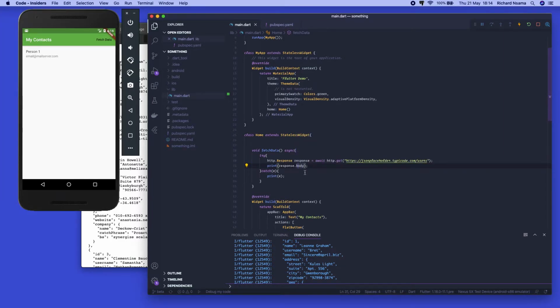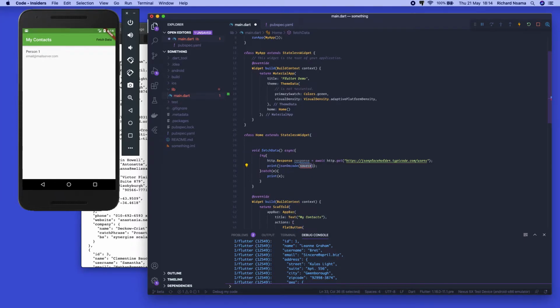But we're not going to use a string necessarily, because we want to loop over all of this data, and to convert this from a string to an actual data structure that's relevant to Flutter, we're going to use a function called jsonDecode. If you just type in jsonDecode, depending on what IDE you're using, it may suggest that you auto import it from dart:convert.